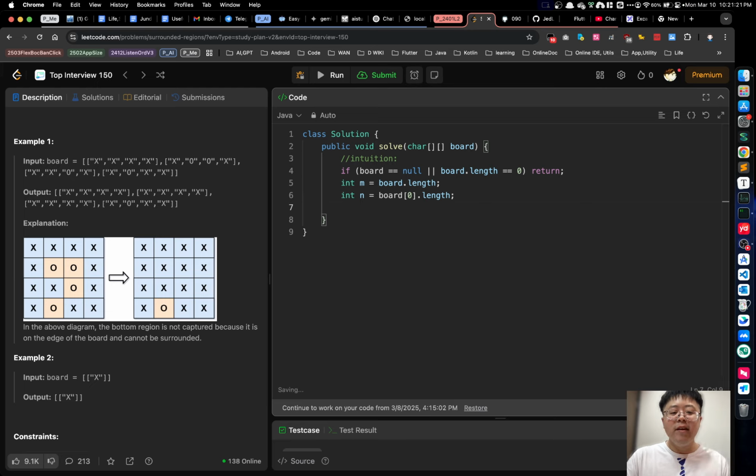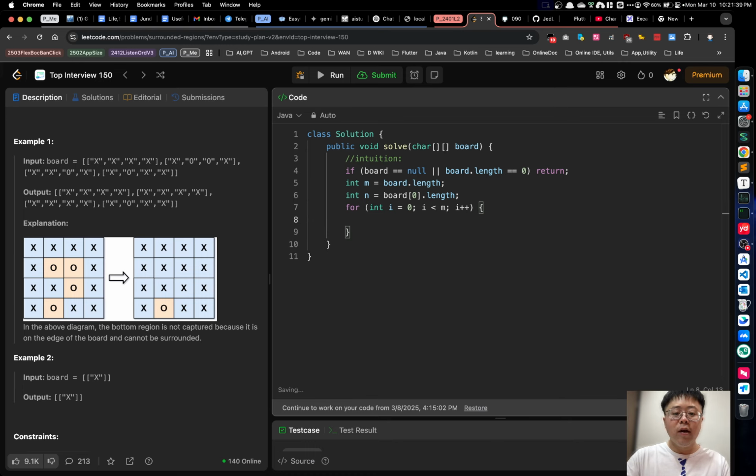We then create a for loop to iterate over the first and last column for each row. For integer i starting at 0, i should be less than m, increment i after each iteration. For each row, we check the first and last column.